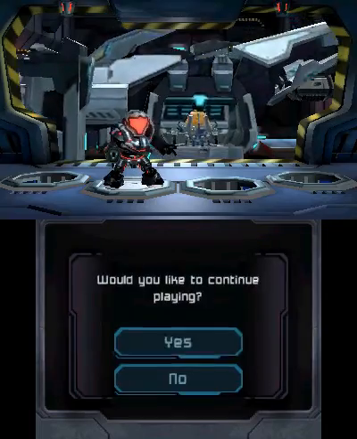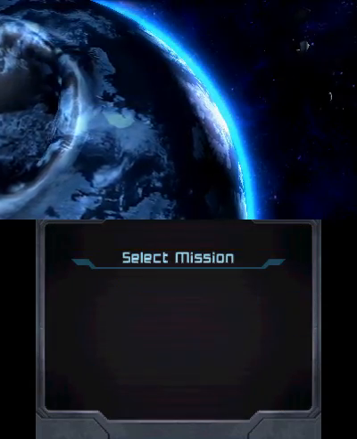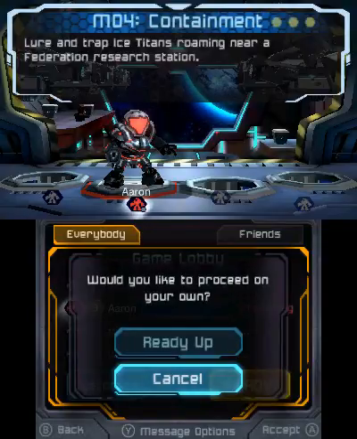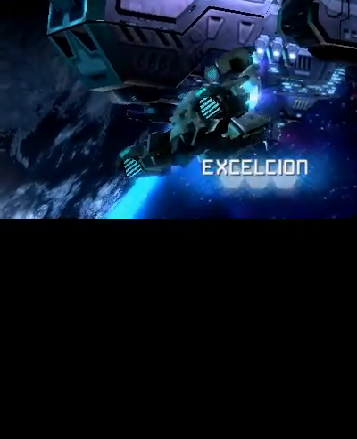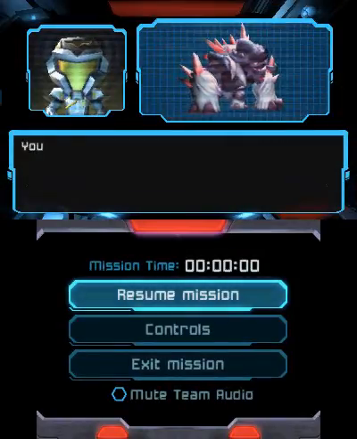Let's try that again. Because apparently this game doesn't have any energy tanks. Maybe I can get that later. I don't know. Yes, I'd like to continue playing because I failed that mission horribly. At least I'm still red. Tired of blue. Oh, that's okay. Can I skip this? No, I can't. It says I can't. Fantastic. Okay, I can skip this. Yeah, okay.